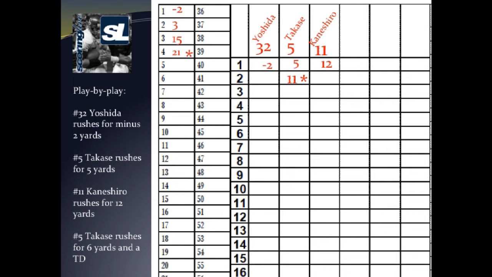Sure, absolutely. In fact, that's what Stacy does, because there are all different ways of doing this total. And here's the good part about that system: you know what Takase's longest run from scrimmage is. If you put it down on the left-hand side and then have his cumulative totals, that's fine. There's no one way of doing anything. Anything you feel helps you process the numbers better, I'm definitely fine with that.